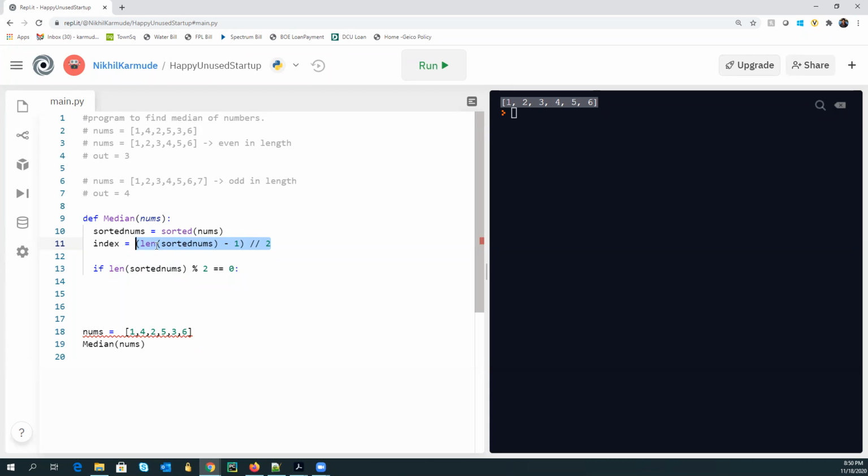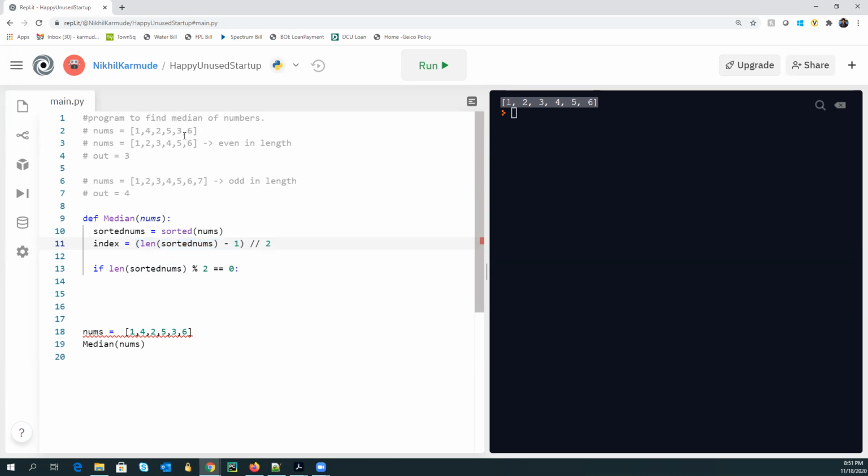And if you try to find index equal to 2, this is 0th index, this is first index, and this is second index. That is how we got the first element, which is 3. And the next element would be index plus 1. So that is how straightforward it is. So this index is going to help us pick the middle element, and the middle element was picked using this length of sorted numbers minus 1 divided by 2.